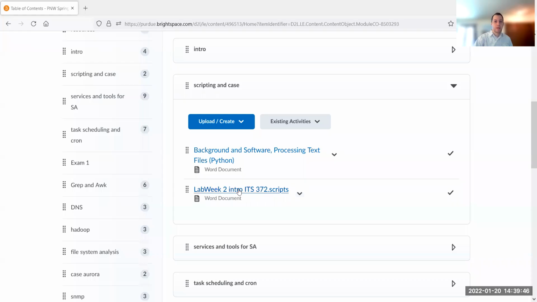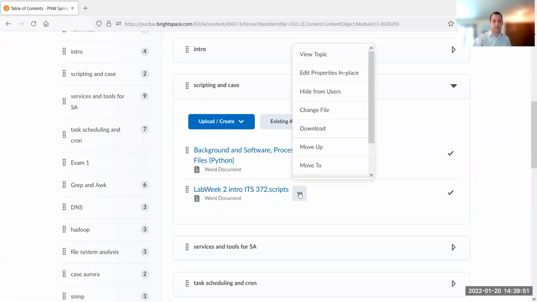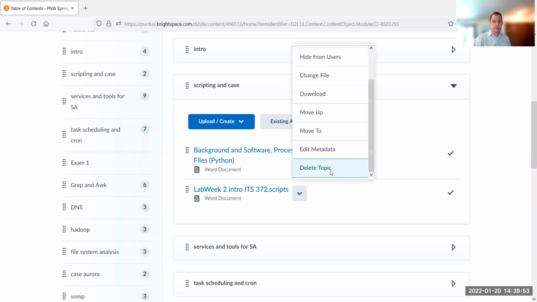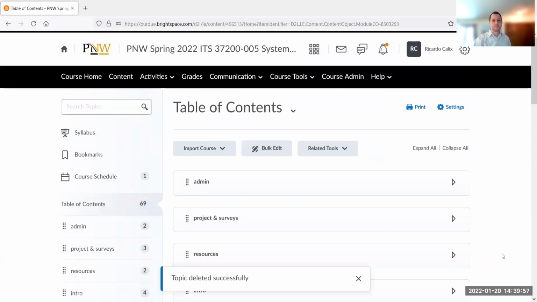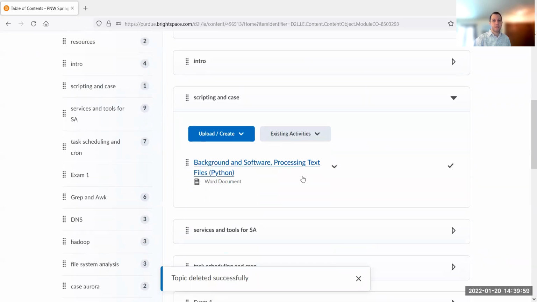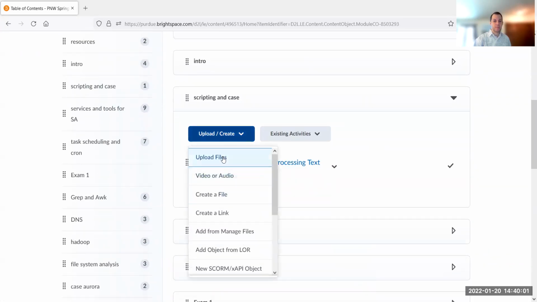So let's go ahead and just go back to Brightspace. And I need to delete this one, right? And just add the modified one. Now I'm going to add that document from downloads.